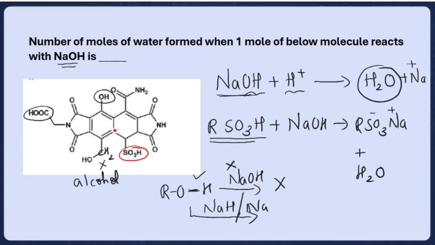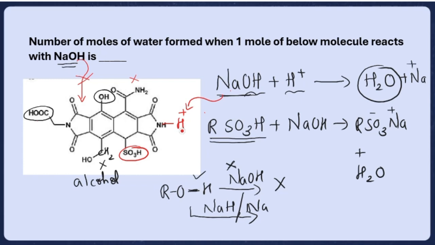Now, we have other functional groups, like there is a phthalimide here. Although the sodium hydroxide might attack this amide, the product formed will not be water. Therefore, this is not an acid-base reaction. Similarly, for this amide also, it might act as a nucleophile but definitely not as a base. So, no water.